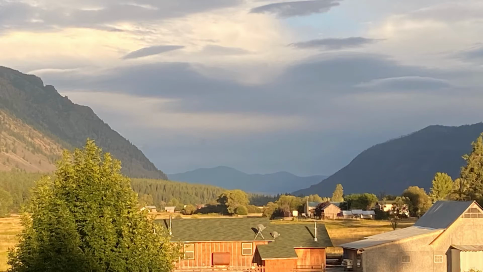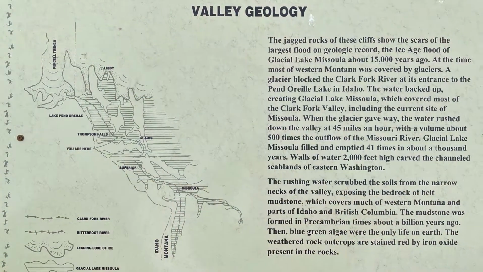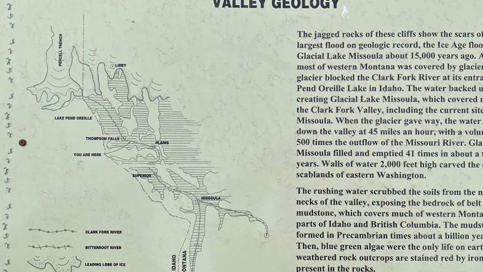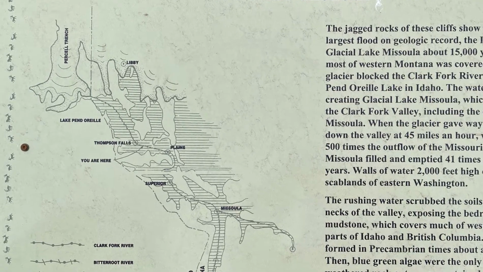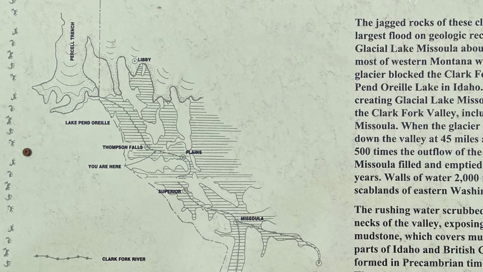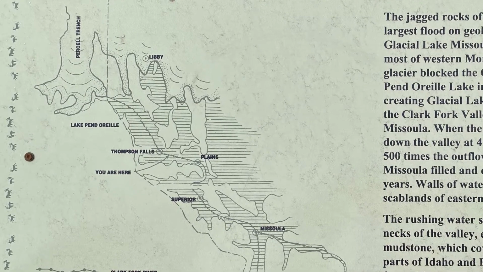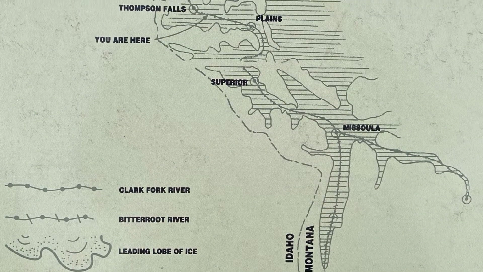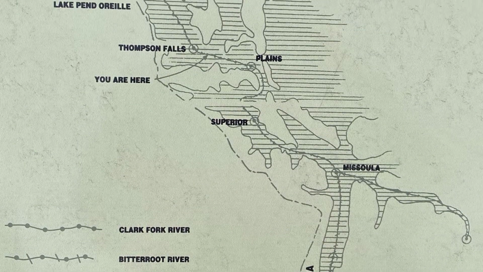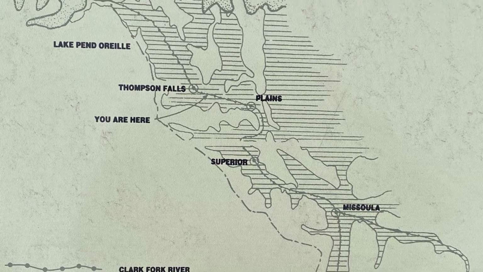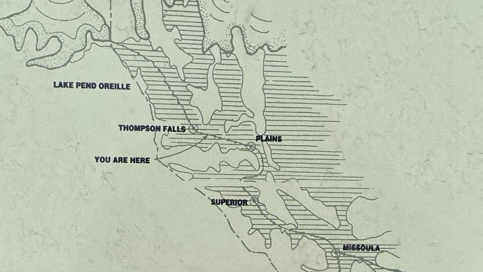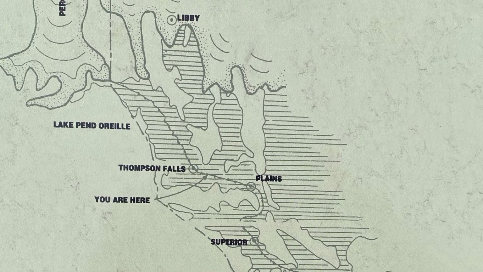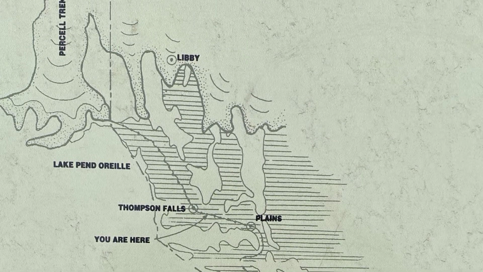An ice dam apparently breached just north of here, and water, they estimate to have been 2,000 feet high, rapidly moved through this area and flowing down through parts of Montana into Idaho, and across Washington, forming the Scablands, and then out into the northwestern part of Oregon. Some flood, probably the greatest flood, they think, since the Genesis flood. But we're on the bottom of Lake Missoula, huge bottom.